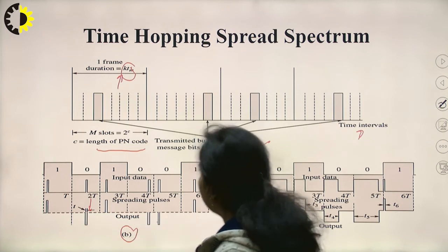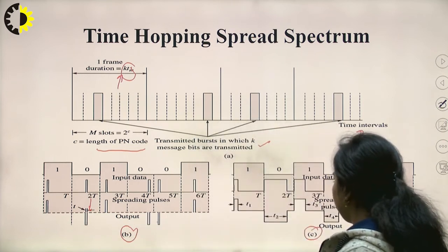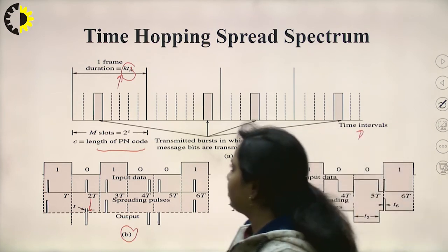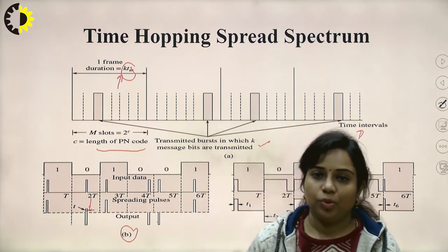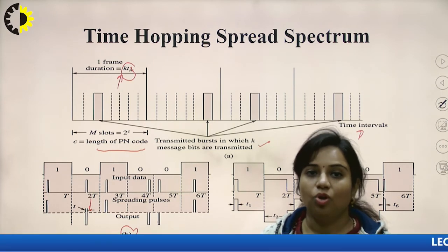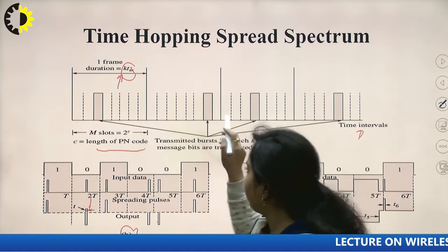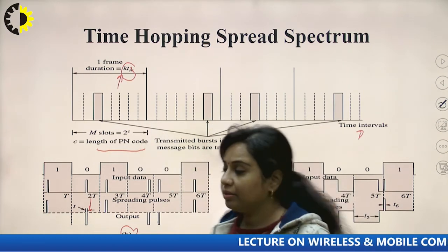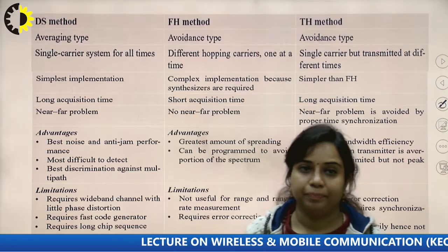So this is how this time hopping spectrum will work. Now this is the C diagram, which is showing the extended version of this B diagram. This is nothing but time hopping. Previously, there was frequency hopping, where the signal hops or jumps from one frequency to another. In this case, it goes from one time to another time, then a third time. So this is how the time hopping spectrum will work at different time slots.